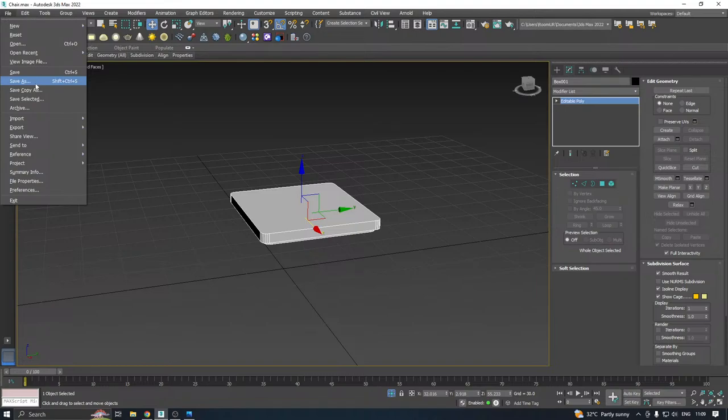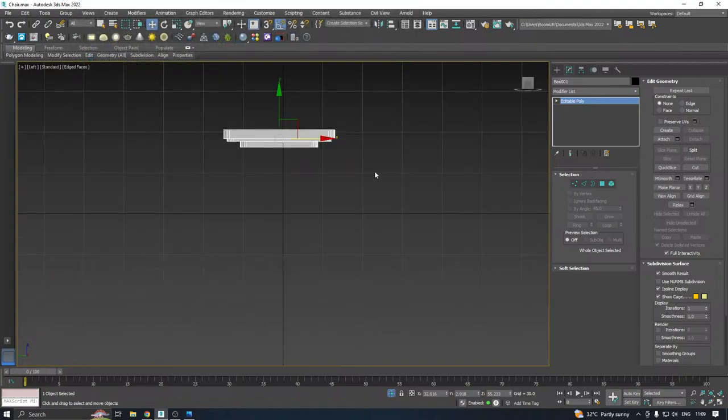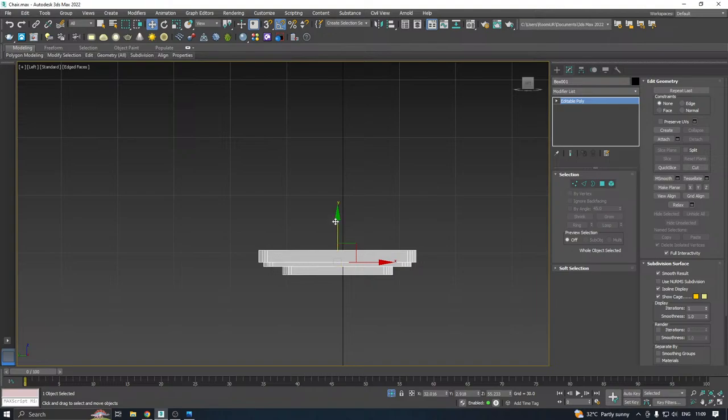Okay, so I'm gonna save a copy again, then we'll go to the left or any other side. Okay, we need to create a box here, so it will be like this. I think we can create a spline for that handrest. Yes.